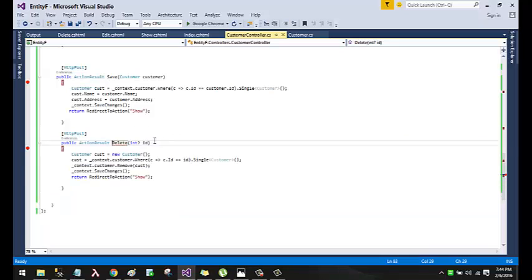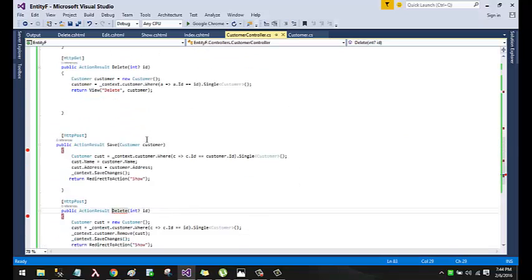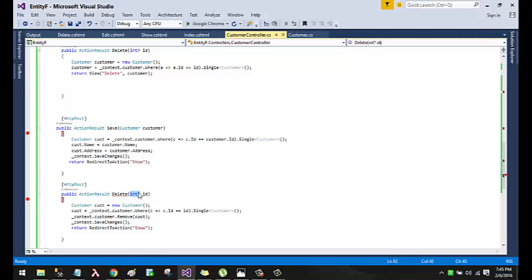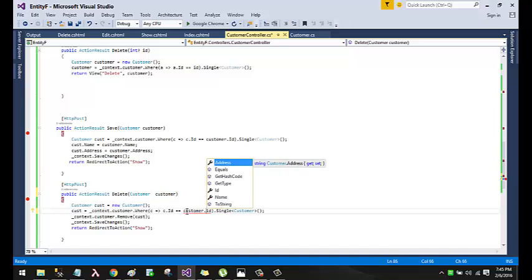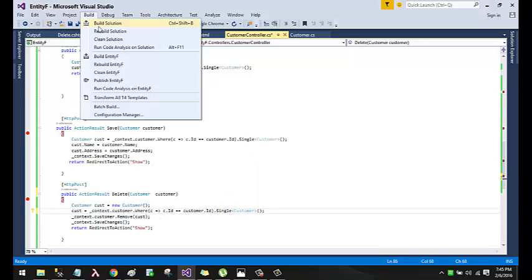Are we passing the same parameters? Oh, here we will pass a customer object, customer dot id. Perfect.